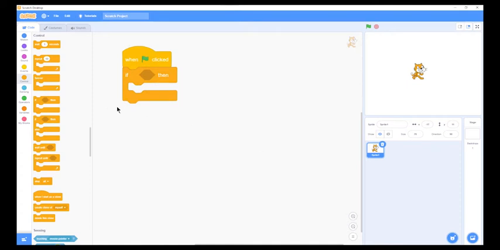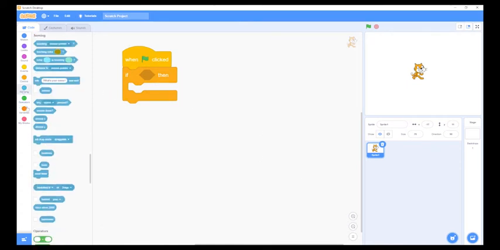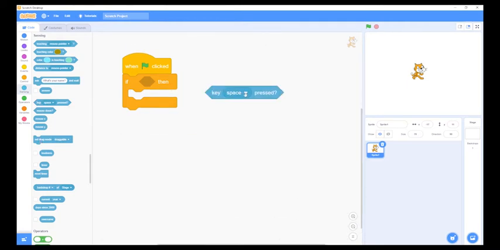So we've got here an instruction that says if, and you can see it's got a sort of loop shape. It's like a jigsaw puzzle, the instructions sort of fit together. And we're going to say if key, and we see a number of options here. We've got arrow keys and we've got letters on the keyboard. We're going to choose right. Okay, if the right arrow is pressed, here's what I would like you to do.